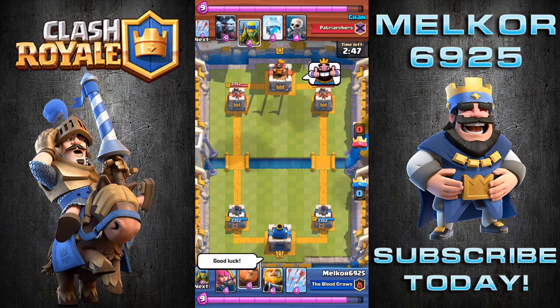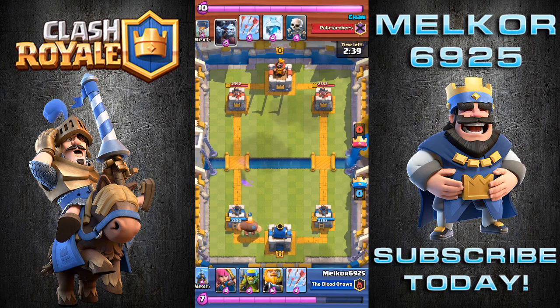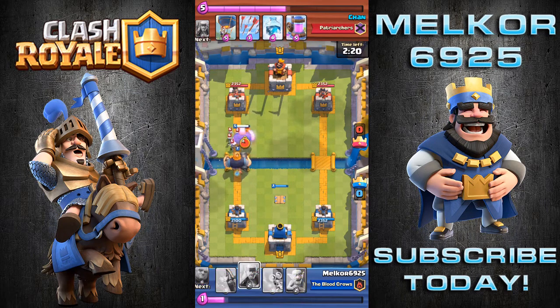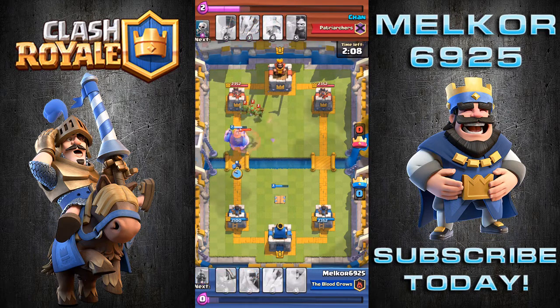Level 8 going against a level 8. First thing I want to do, I get that Giant down. Obviously, he is slow and lumbering, but he does have more HP, like I said, than the Royal Giant. Let's just speed this up slightly. Now, the guy sends minion horde down the far side. I use those arrows to counter. I then put that down as defense, following that up with my little guy with the cannon. So look at him go, dealing damage from a distance, and he's not going down very quickly.